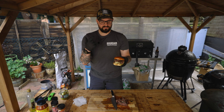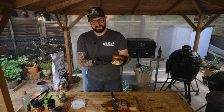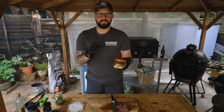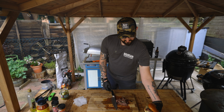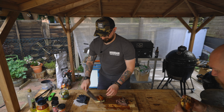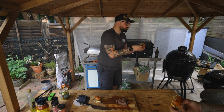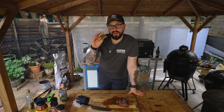Okay, so we've got our finished burger. This beast: 2 patties, 2 pieces of Jarlsberg cheese, 1 pickle just to break it up and pretend I'm being healthy, and then some beautiful venison steak to finish it off. I'm just going to take this one and try it. Oh, it's amazing, mate. Like a really rich flavour, but not overpowering. Okay, so that is the game burger, or in this case, the Game Changers burger.